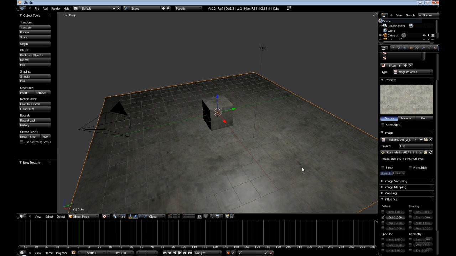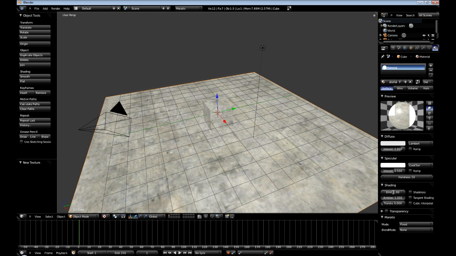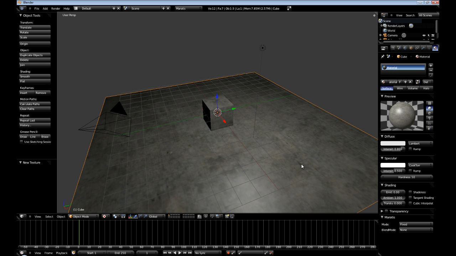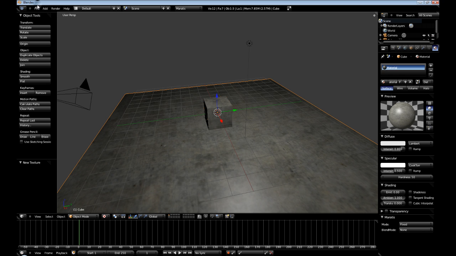our cube plane textured. In order for this to actually have light, an ambient light inside of Maratis, you can up the emission, but I don't actually enjoy doing that. I end up just editing the actual material file, because otherwise you end up going and exporting it over and over, and it's just kind of slow.